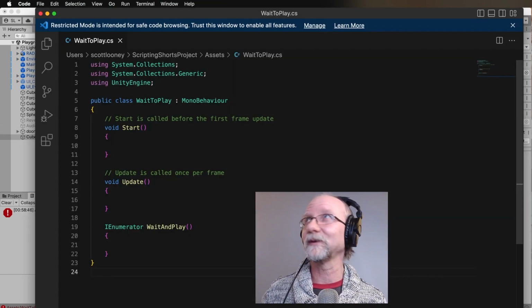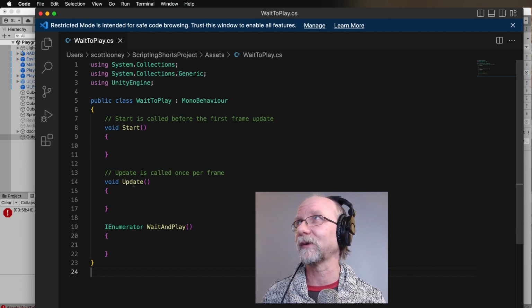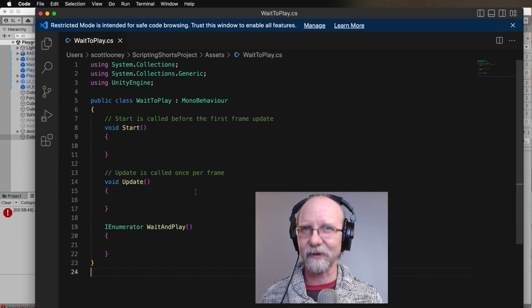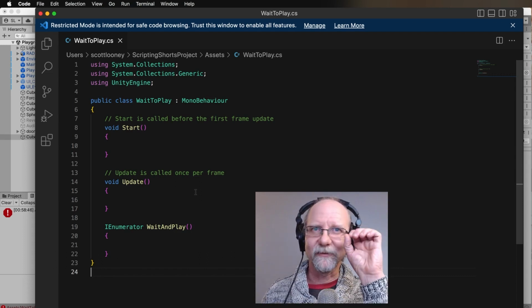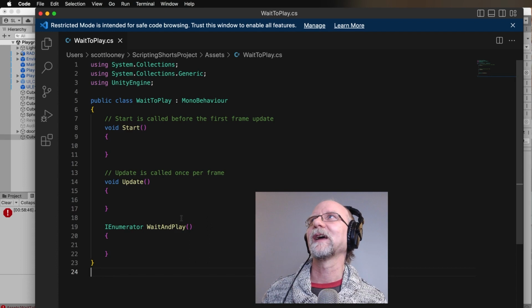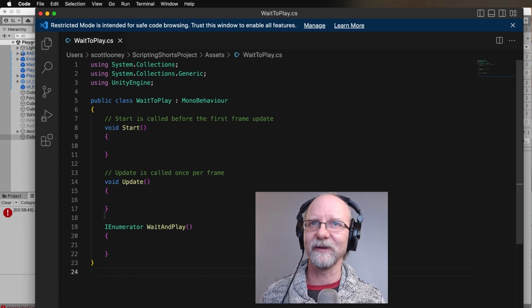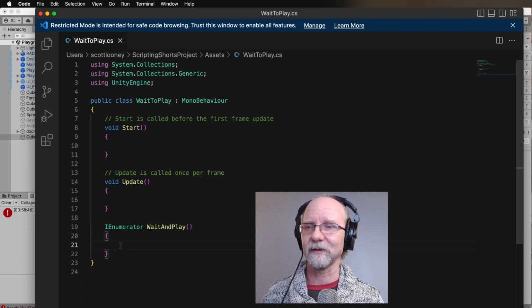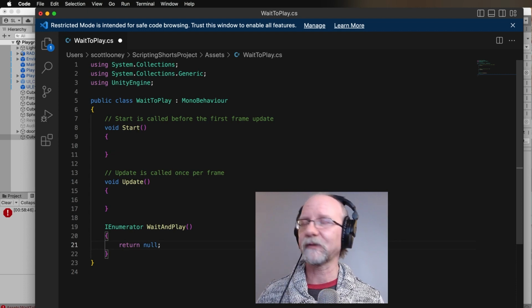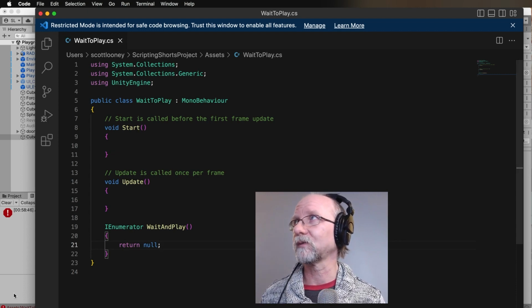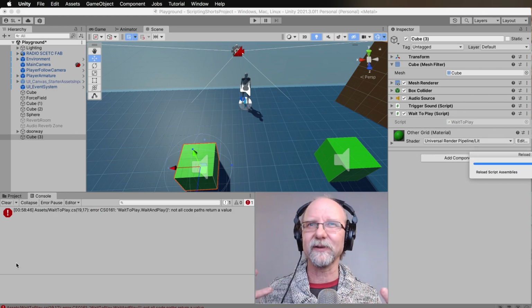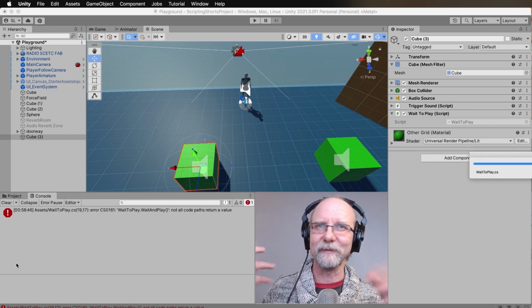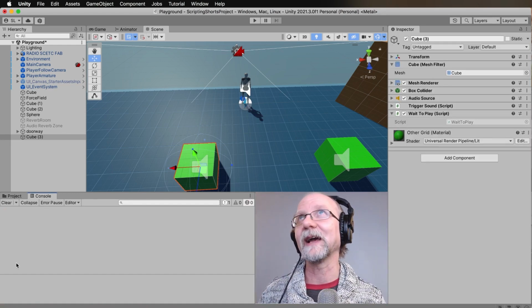So what it means is, you notice these other ones are saying void start, void update. That means they don't return anything. That's why they're called voids. There's nothing to return. However, anything other than the word void is going to have to return something, even if it's nothing at all. One of the ways you could return nothing at all is by simply typing return null. So you can just say return null, and if you save the script while you're making stuff up, you'll at least be able to compile the code in the meantime. So that's always a good tip to have.